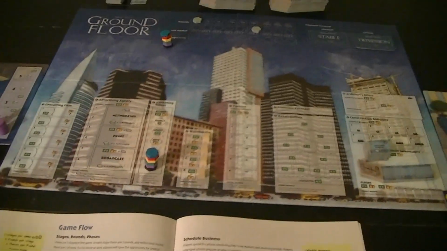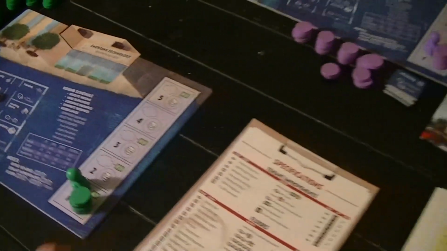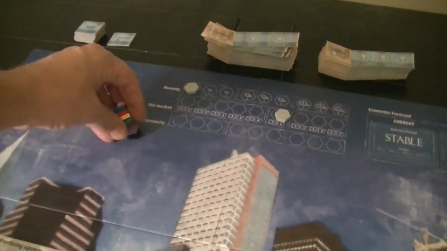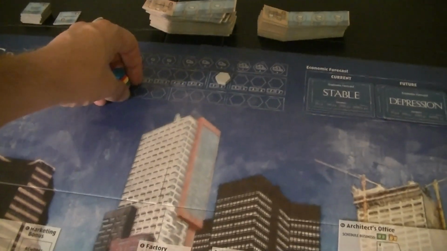Okay, so in each round, there'll be a number of different, I guess 5 different segments to that round. The first one's you receive income. You get the cash based on here. And that's fairly simple. Then you're allowed to hire new employees. Now there's going to be a popularity ranking based on these chits, and that can go up due to advertising and stuff. It also degrades automatically. This is randomized at the beginning of the game, and well, this is as random as anything else.